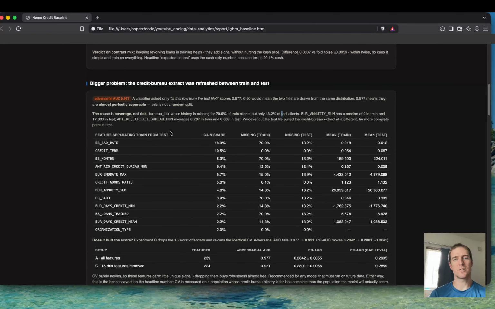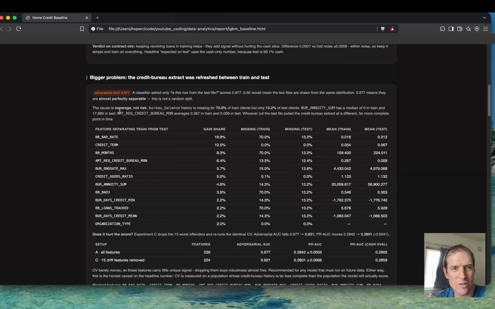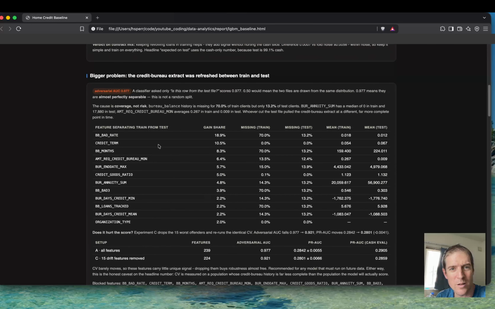Okay, so there seem to be certain features that may be available in train and not in test, so we can easily distinguish the sets according to it. Little unique sample price robustness recommended for any model that must run on future data. Okay, so this is also something to think about a little bit more.